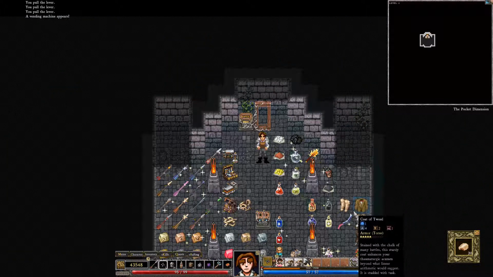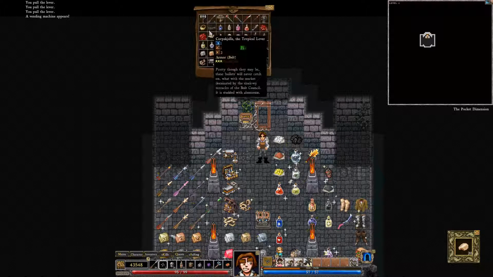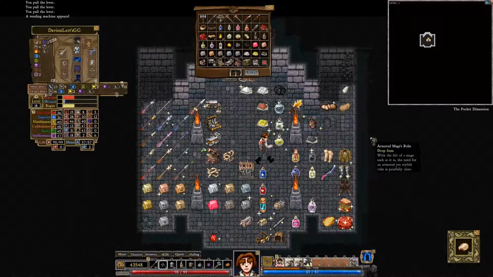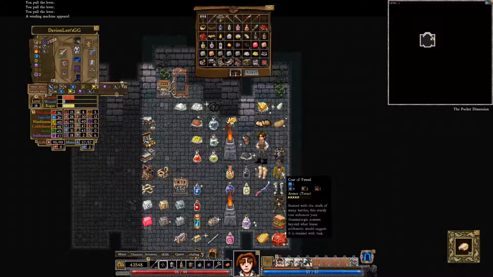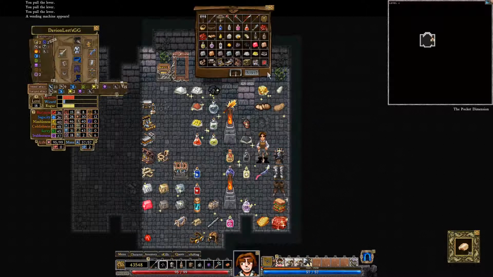I have to come here eventually, so let's just go here and we'll start dropping off some of the crap I've basically accumulated. Of this stuff here, I might want to keep the armored mage's robes, I'm not sure. Yeah, I think we'll keep that. Put that there.